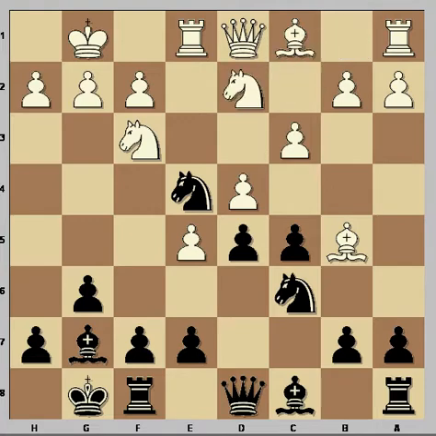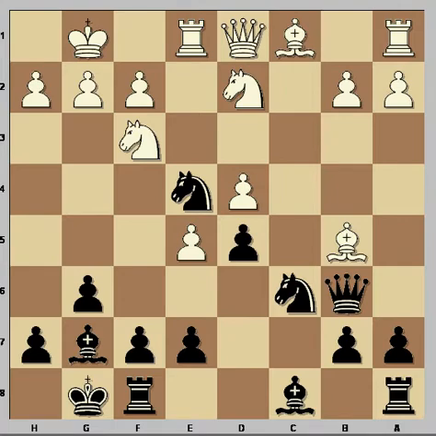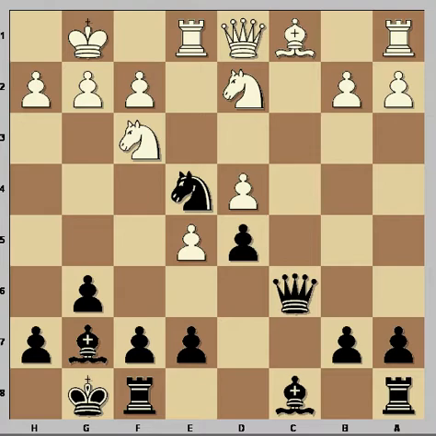So knight e4, and if knight bd2, take, bishop f5 is one line, but queen b6 is another line. And now bishop takes c6, queen takes c6. And I think black's doing very well here.